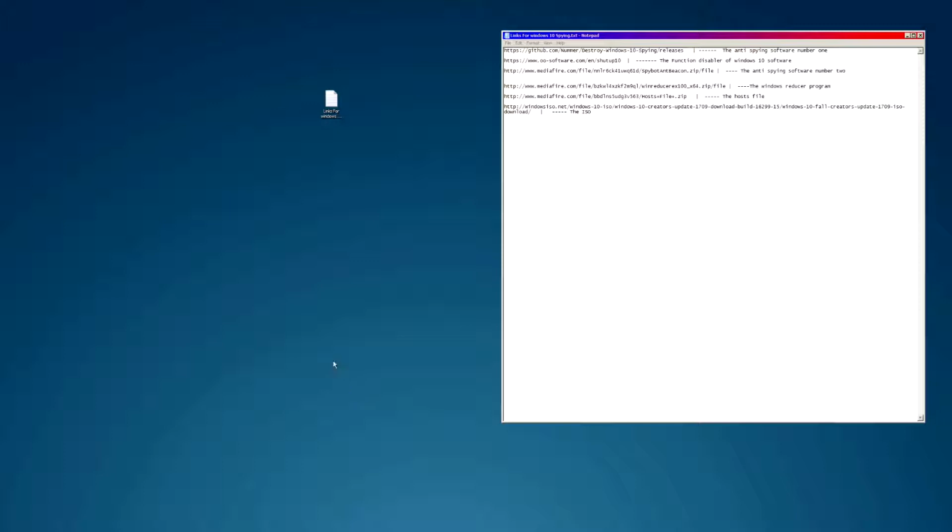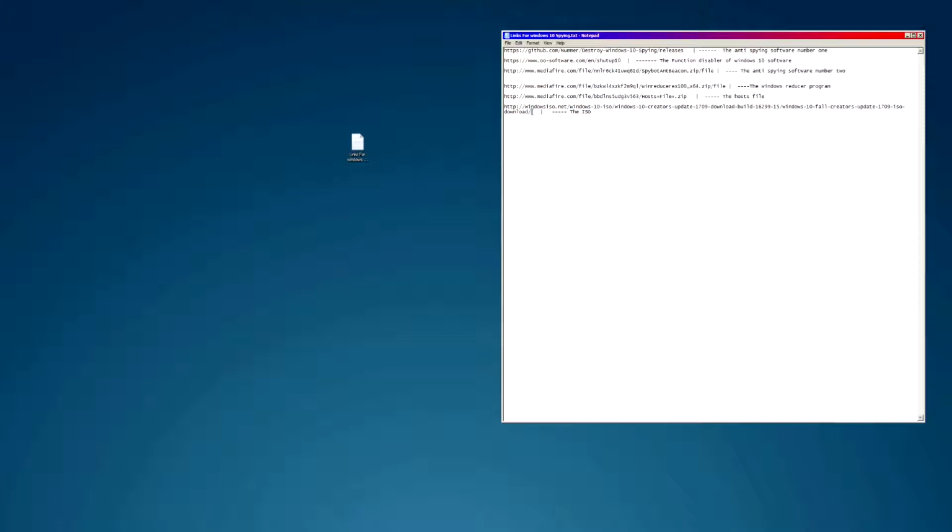Today we're going to stop Windows 10 from sending tons of telemetry and data so that they can make money off of you, the user. Basically what we're going to do is use multiple software and multiple methods to remove apps and bloatware that we do not need in the OS.